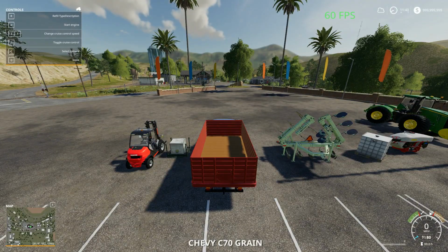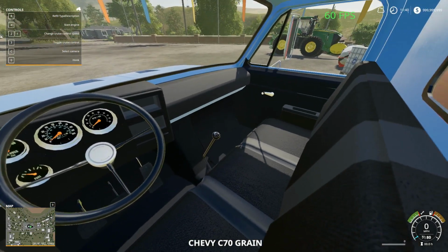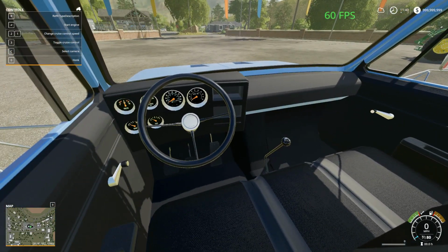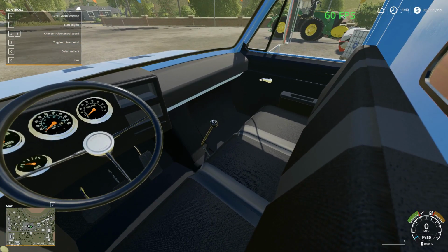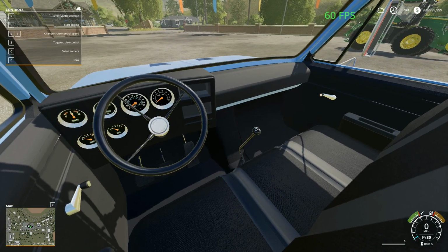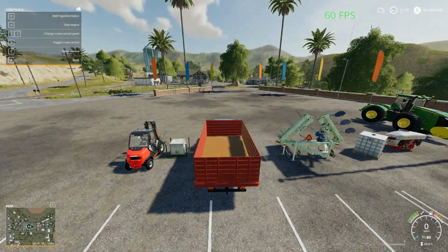Let's get in the cab and let's take a look and see what we got inside. It is nasty. And by that, I mean it's a good thing. This is what this truck would look like. Very boring, very plain, very... Steering wheel looks good. Excellent. And then let's go ahead and fire this up.